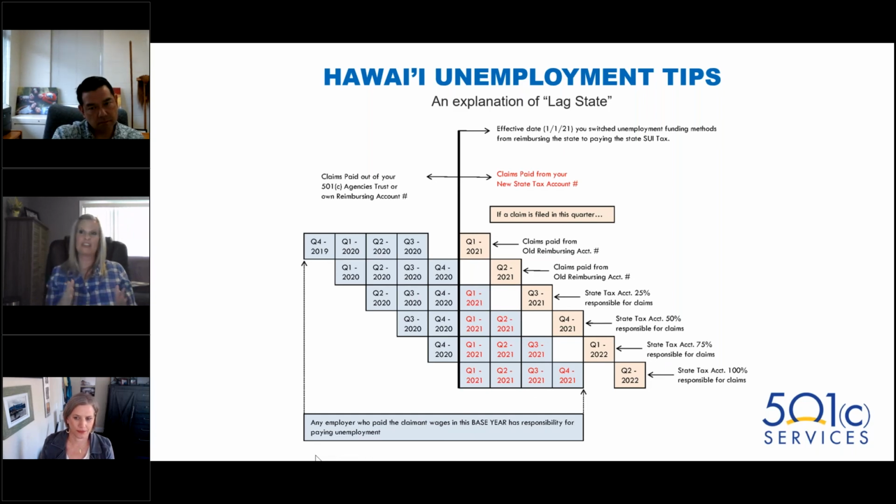And then I just want to also mention again that I've previously stated that the state is going to be looking for a path back to solvency. Whether they spread it out over many years, it sounds like they're not doing it right away, to give some relief. Originally, the tax schedule was supposed to jump from C all the way to H. And that would have raised the maximum tax rate an entire percentage point, which is a lot when we're talking about taxable payroll.